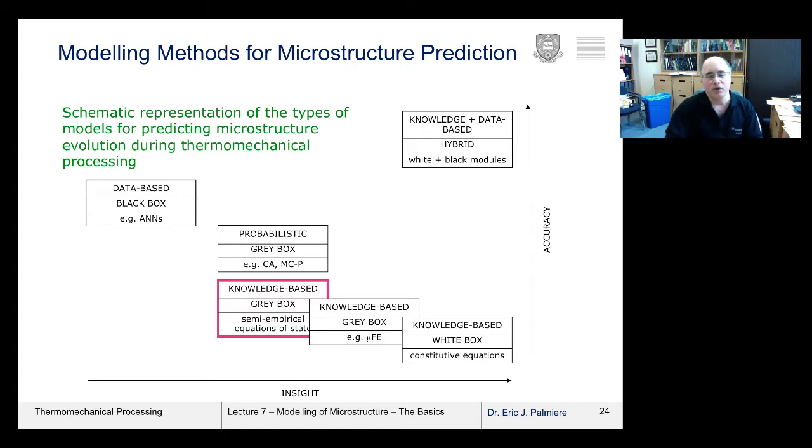I should mention at this point that if we look at this diagram, we have this black box approach. Remember, I gave the analogy of putting your hand into a box and feeling around, pulling something out and having a result in your hand, but of course you don't know exactly how you got to that particular result. That's a black box approach. At the other end of that spectrum, we have another set of modeling methodologies, and that's classified as a white box approach.